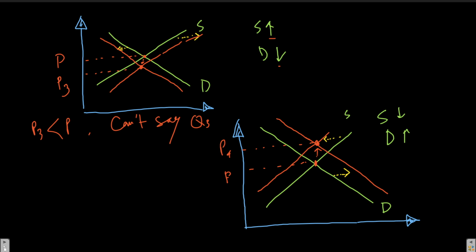The last case is where I have my supply going down and demand going up. When the demand is up, but I don't have enough supply, my price is going to go up. That makes sense, right? There's a lot of demand, there's less supply, so the price is going to go up. So P4 is going to be bigger than P, right? But in the same case, since we do not know the quantum of shift for the supply and demand curve, we cannot say anything concretely about the Q here. So can't say Q4, okay?